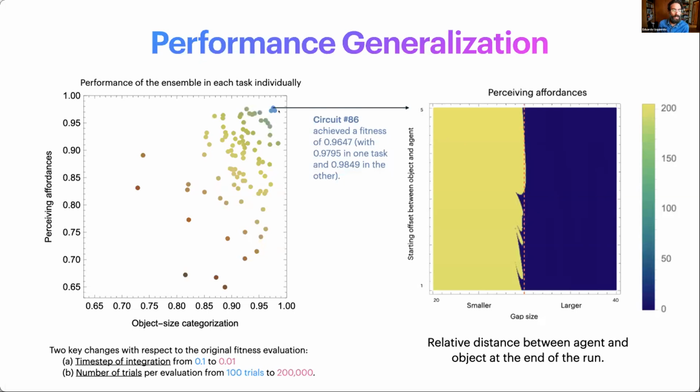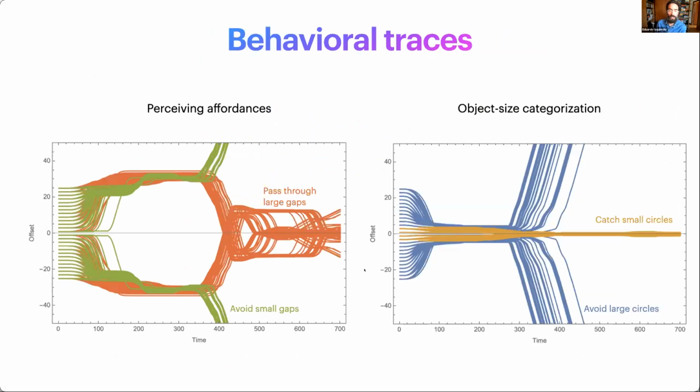But we did that for 100, and we focused our analysis on the very best one on both tasks. But we then do the analysis on, I think, the top 10 in this top right-hand circle. This is just an example of what the behavior looks like of this agent for a range of different starting conditions. So you have time on the x-axis and the offset of the agent and the falling gap or falling circles on the y-axis, and the colors here are simply denoting the binary condition of whether the gap in this case was smaller or larger in red, or the circle was smaller in yellow and larger in blue. So we're not keeping track of everything here, but for the most part, you can see that the agents are successfully being able to do this behavior in interesting ways.